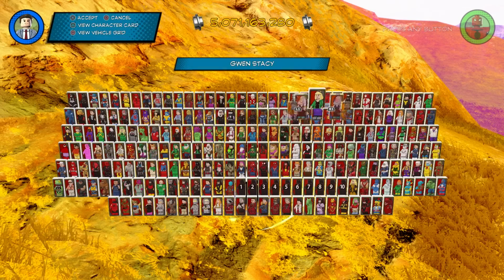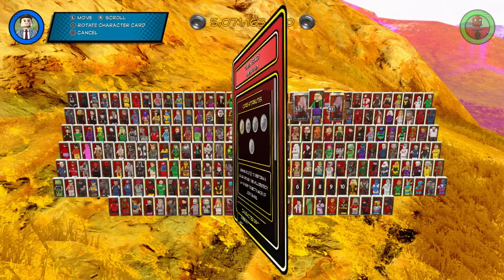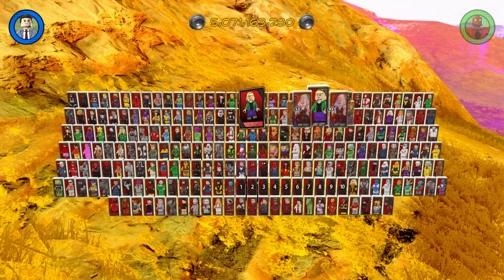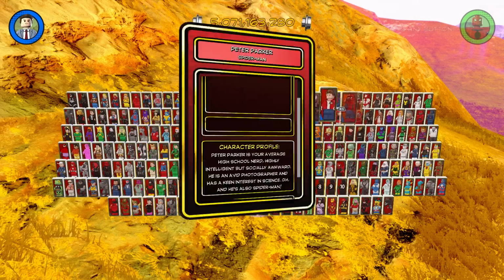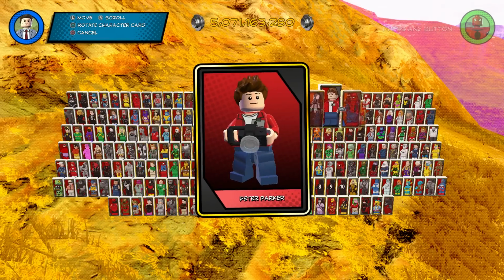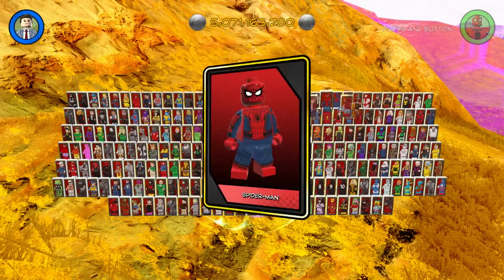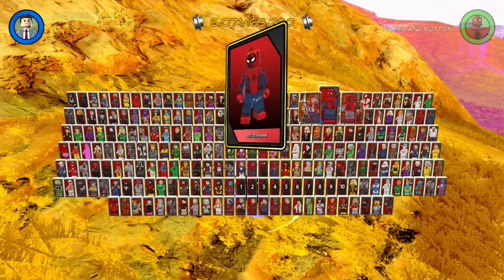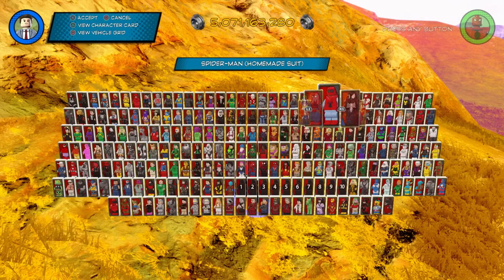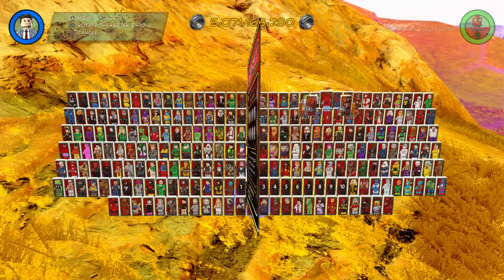And of course, Spider-Gwen is the alter ego of one Gwen Stacy. So she's included in this game as well. And she actually has another variation of her in the game. So that's very cool, which we'll see in a little bit. We've got Peter Parker right here, followed by Spider-Man. This is the Spider-Man Homecoming suit. So that's the outfit that you're looking at there. And then you've also got the homemade suit from Spider-Man Homecoming. So very cool to see that.